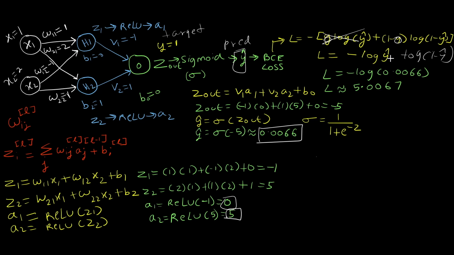So this is how it acts like a switch, but in our case we have target as 1, so that's why we get this formula for the loss, and we have the y cap value already. We can just substitute here.